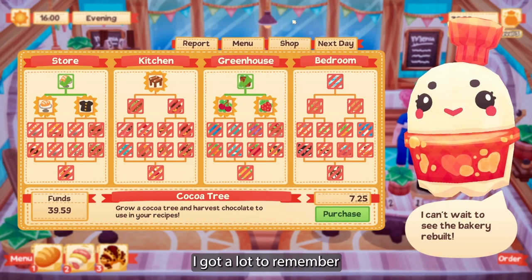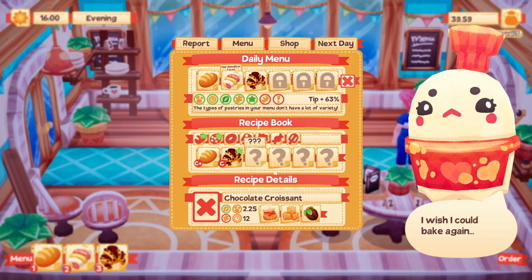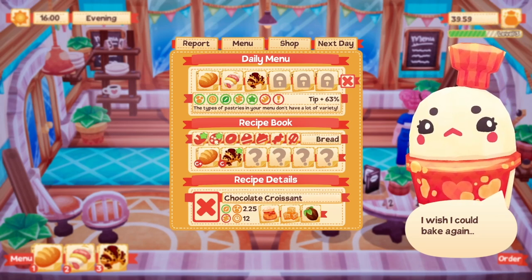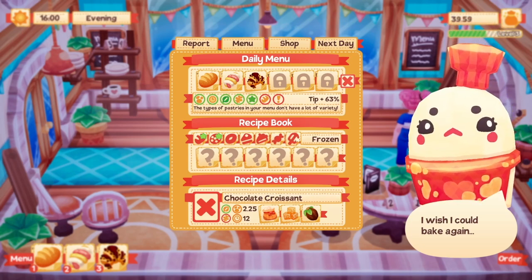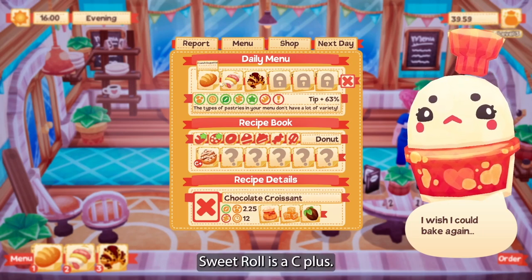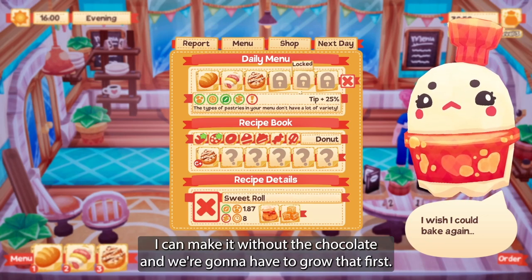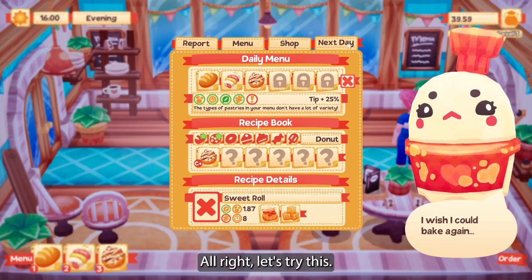Hoo-wee! I got a lot to remember. So I'm wondering if I should not have that on the menu. What do you guys think? Recipe book. Oh, there we go. Sweet roll is a C+. So let's change this out because I don't think I can make it without the chocolate. And we're going to have to grow that first. So that's a problem.